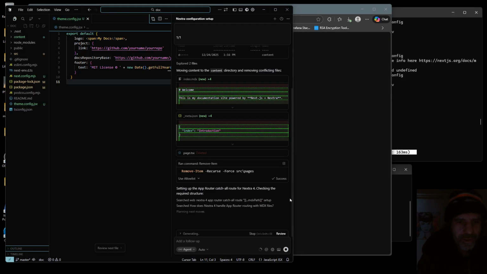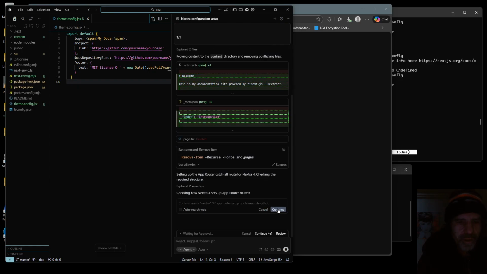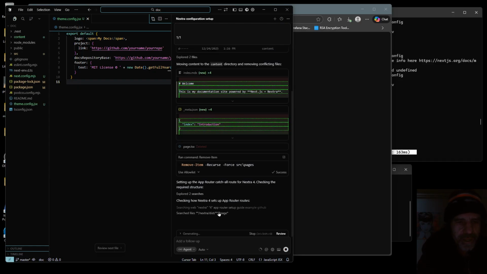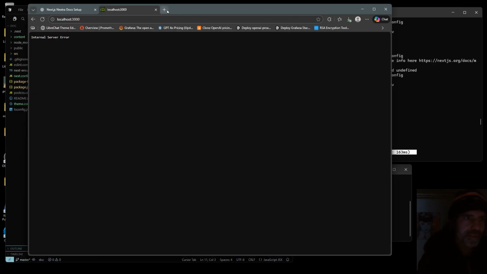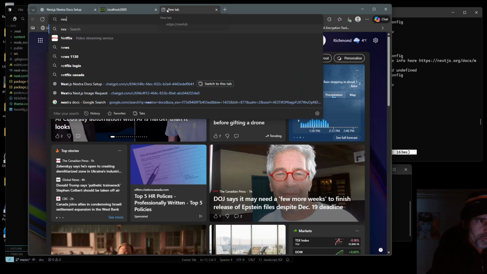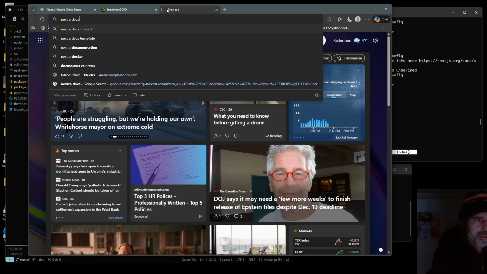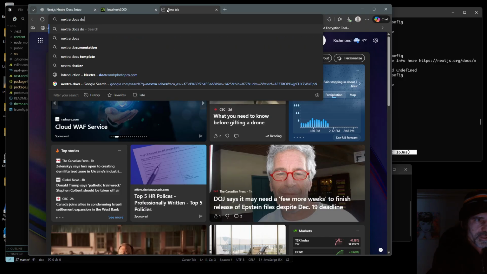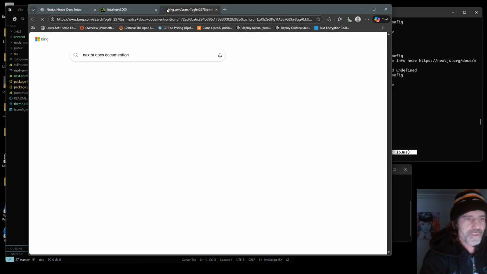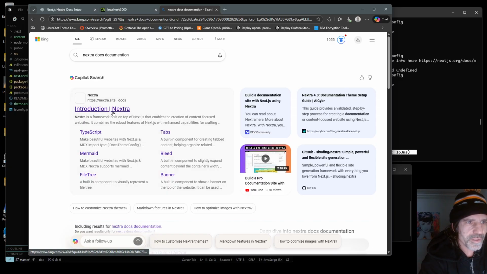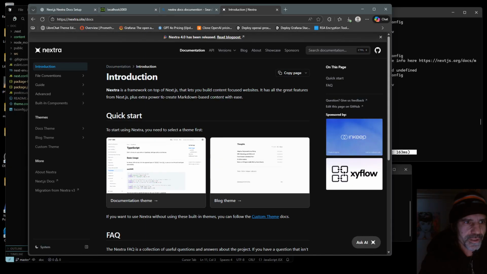Yeah, so this is not going straightforward at all. This is what happens when you just listen to AI. I mean, I should have looked at the Nextra Docs. That would have been the best way to do it. How to install, let's look at that. If this doesn't work, because I'm using credits, right? Nextra Docs documentation. So how do I do Nextra? There you go, Nextra site documentation.